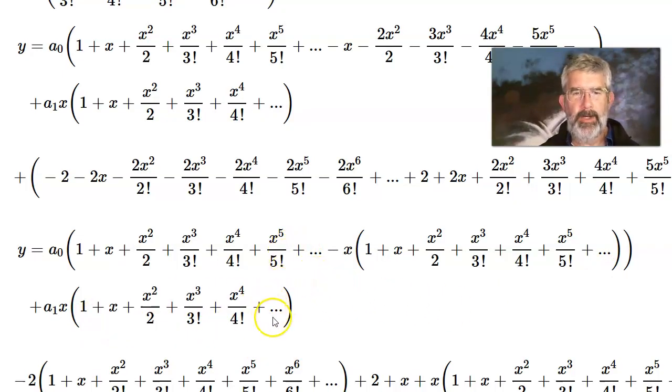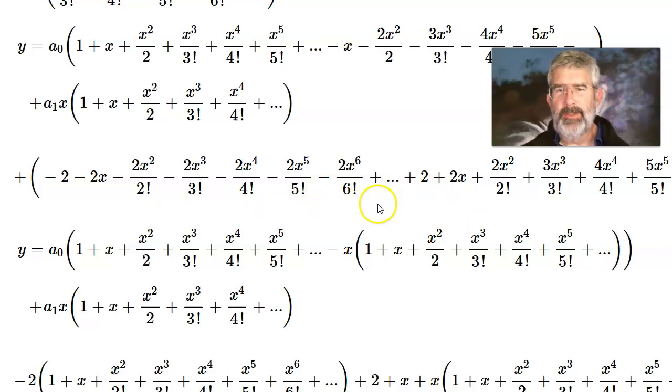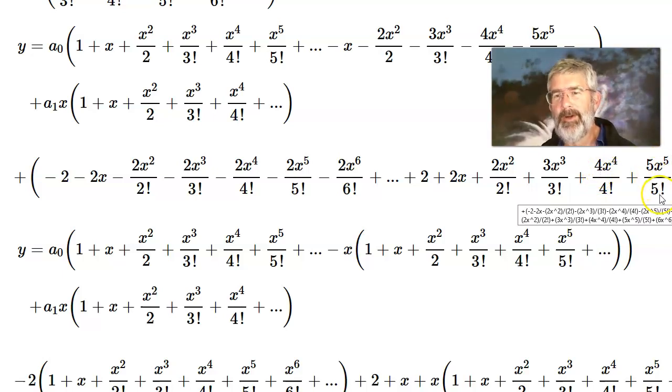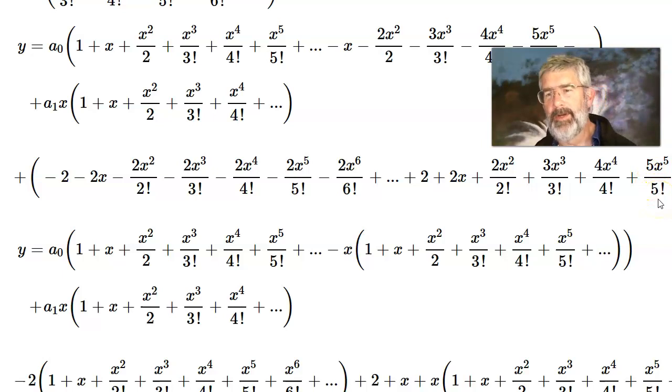And this last part here was just the particular part of the solution. This stuff right here is a couple of things going on. Notice that 2 divided by 2 factorial, the 2's cancel out, leaving just a 1 there. A 3 divided by 3 factorial, the 3's cancel out, leaving just a 2 times 1 there. A 4 divided by 4 factorial, the 4's cancel out, leaving a 3 factorial. So each of these, n divided by n factorial, is 1 over n minus 1 factorial.